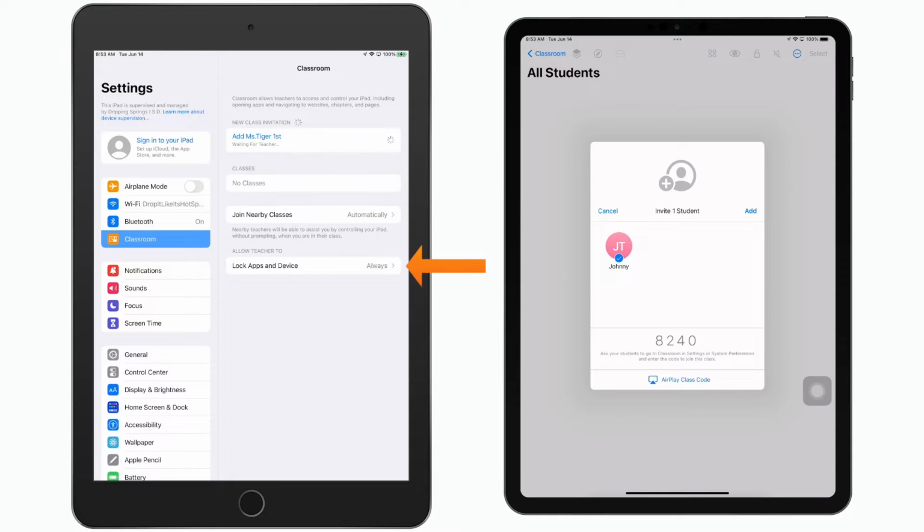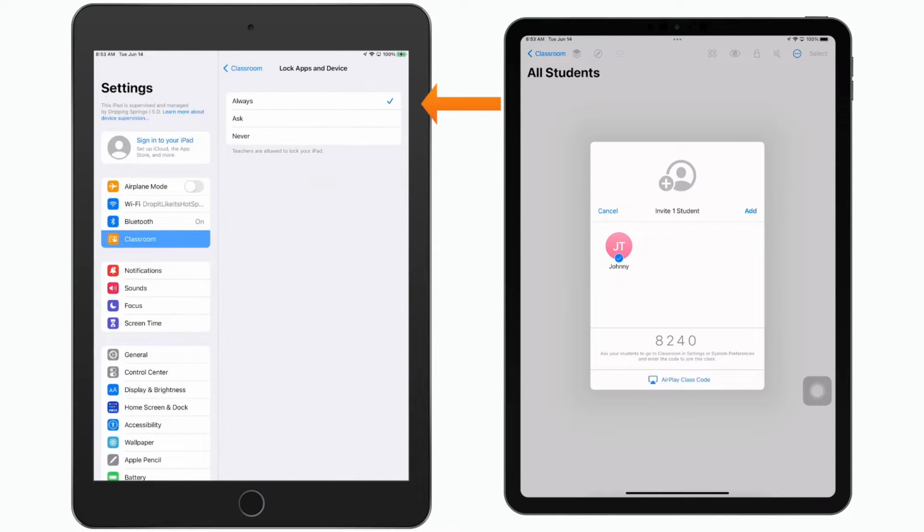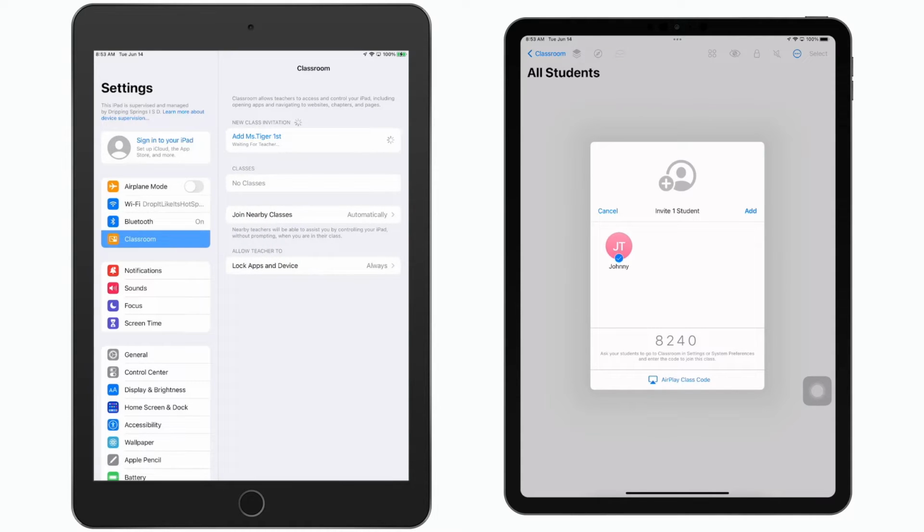And the other thing I would suggest is have this on always, so that the teacher can use this as a classroom management tool to lock and unlock devices, mute them, which is all the power that we love about Classroom. So just make sure that that is on always. And then the student is done signing into the class.